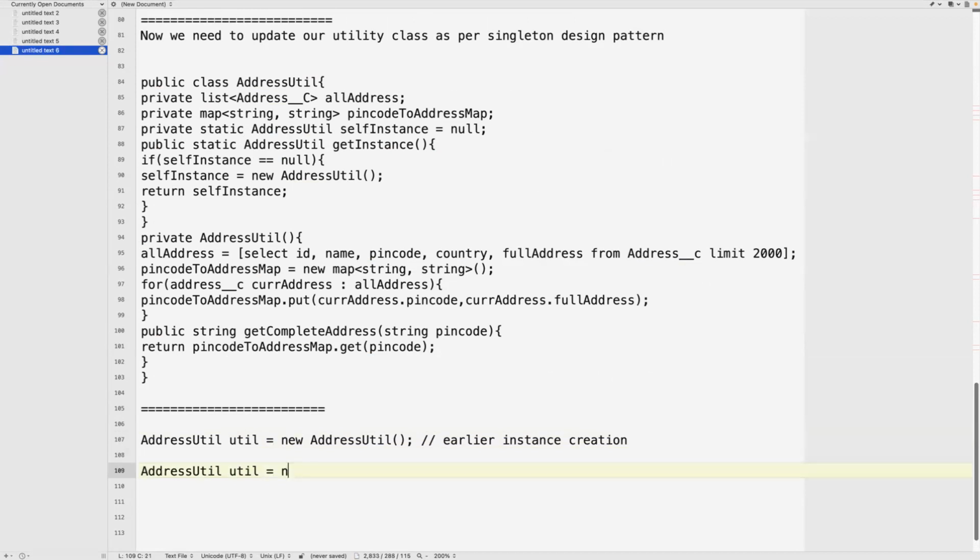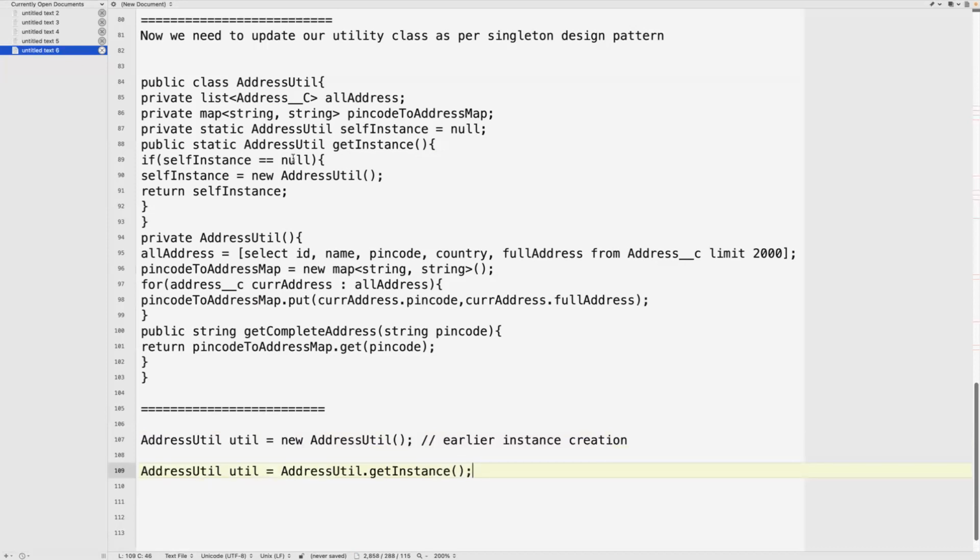New address util dot get instance. Earlier we were directly creating the instance. Now we will see if the instance is already there, then give us the previous instance. Otherwise, create a new instance.